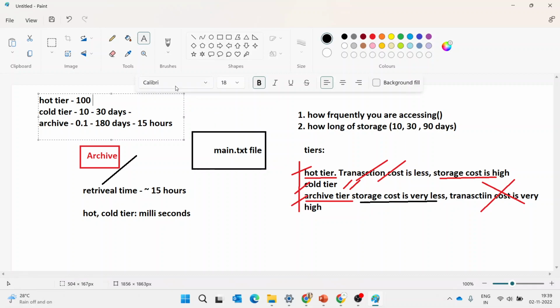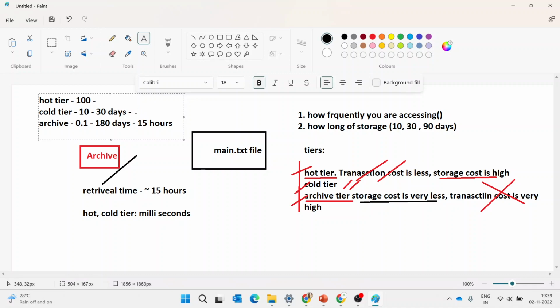It will be changing ideally, but you should consider what the business scenario is and what your architect is proposing. If the architect is proposing to go with the hot tier, then ideally all the business scenarios will go in hot tier only, because I have worked in projects where we used hot tier only for applications. And if I take the database as an example, that database also we will be storing in some other way. Cold and archive will be used for rare purposes.